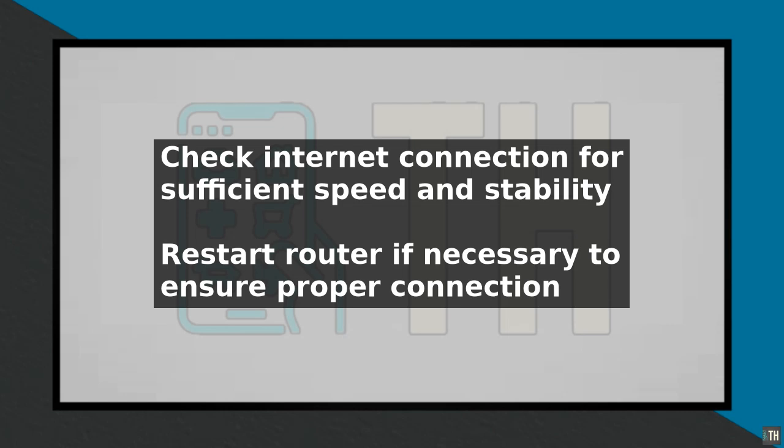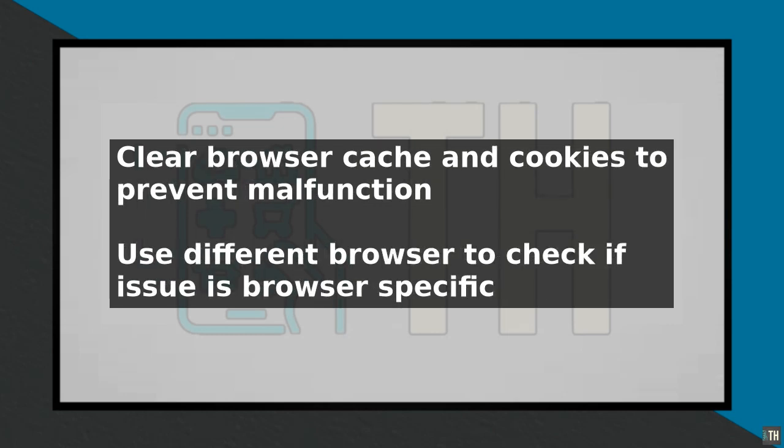Next, clear your browser cache and cookies, as outdated or corrupted data can prevent the Wix editor from loading properly. You can do this by pressing Ctrl-Shift-R on Windows or Command-Shift-R on Mac to reload the page and bypass the cache. Additionally, consider using a different browser to see if the issue persists, as it may be browser-specific.